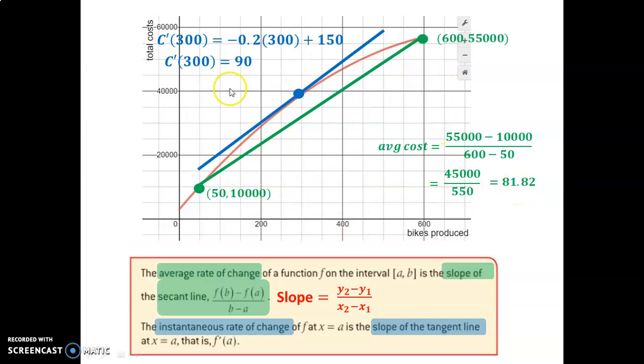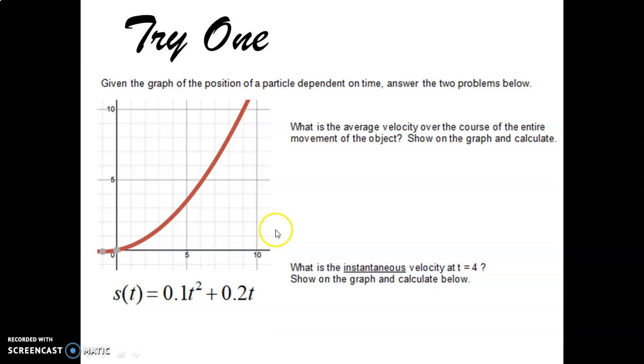Okay, please pause and consider everything here carefully, because this is the key of this part of this lesson, the difference between average and instantaneous rate of change. Okay, so try those ideas on this curve here, and let's assume that when we do the average from beginning to end, this point is at x equals 0 and this one's at x equals 9. Notice we don't know the y values there, but we can get them by putting x equals 0 and x equals 9 into our function, and then we have the y values. So let's try it out. Okay, you've tried it.